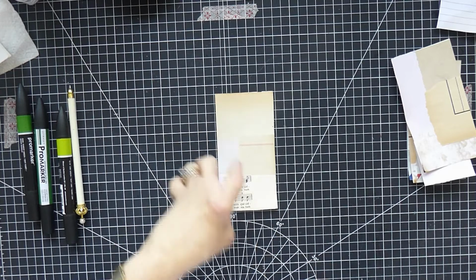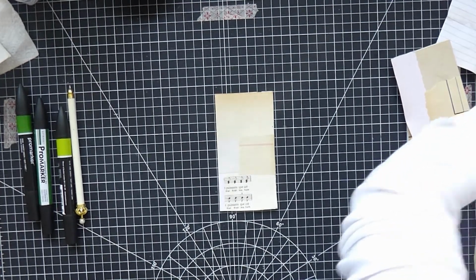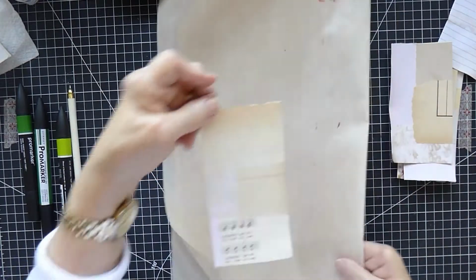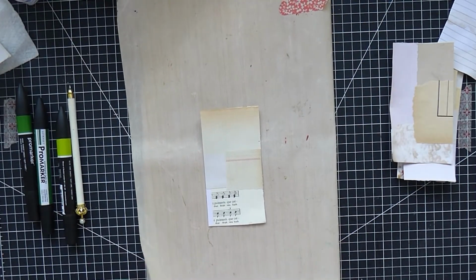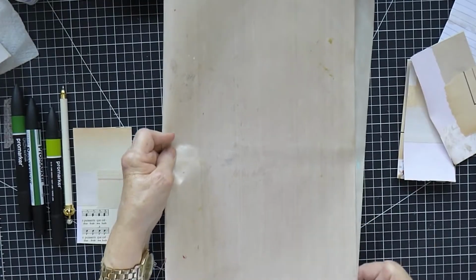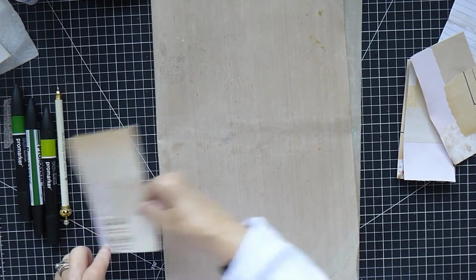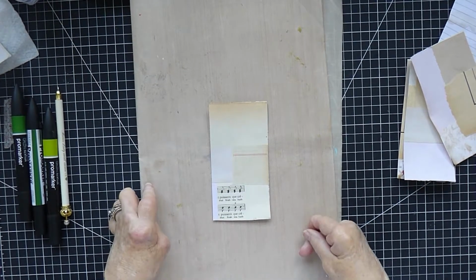Now I think what I need to do is get my little craft mat out. I don't want to be doing anything on the mat. Hang on, I might just turn it over because that corner's curling up as well. This one too, but not so much. Right, just going to do that. Hope you can still see it okay.